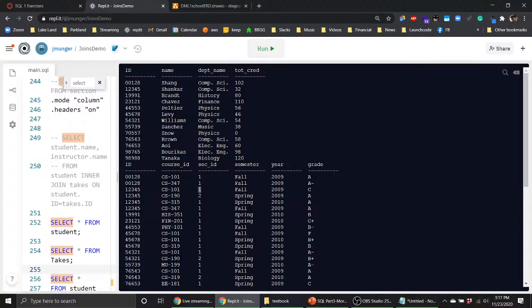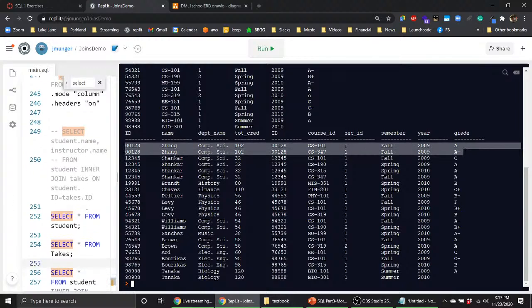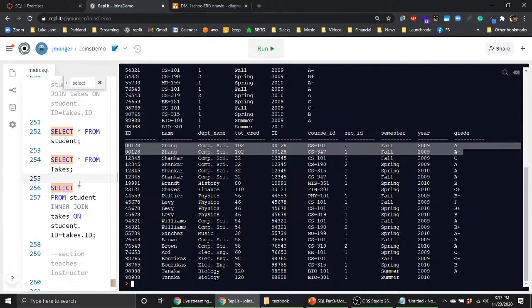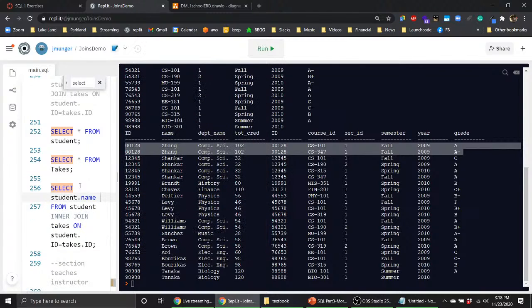You saw, up here I was looking back and forth, but we can just put it together here and see the useful information. If we don't want all, maybe we just want the name of the student, and we'll take the section ID from the takes table.